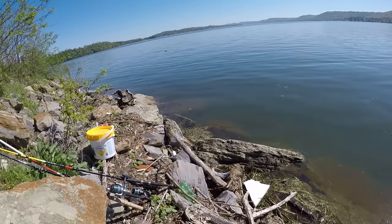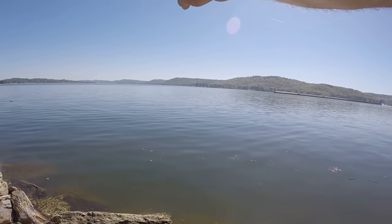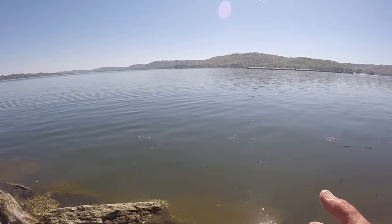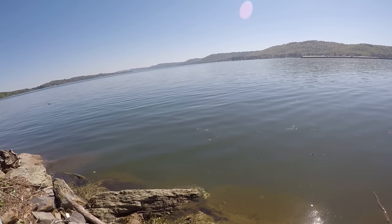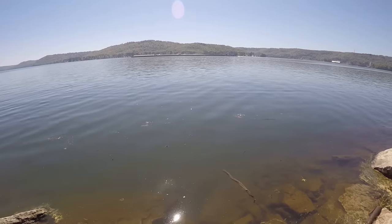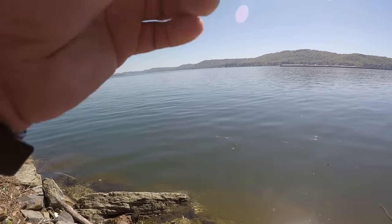Well, let's start off by saying this. This bank that I'm gonna fish right here is real deep. Okay, I'm gonna be casting into about 22 to 24 feet of water. Real rocky. So I'm not going to use any weight today, folks. I'm just going to launch big baits out here. If I use the weight, I'll get hung up immediately right in here in areas I'm going to fish. Today, I hope I can catch a big flathead or a big blue.